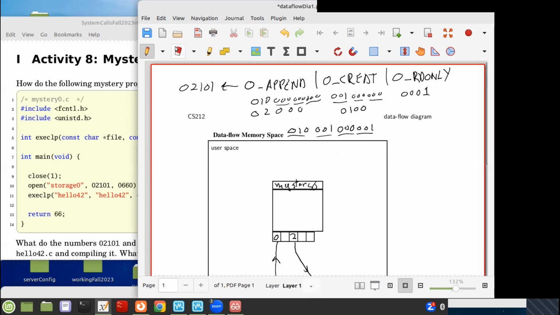Oh, yes, sorry about that. It's write only. Yes, read only would be all zeros. This is write only. Okay, so if you look at the actual official source code, or if you did this for real and I wasn't forcing you to use these numbers so you understood what's going on, you would write this long thing. Of course, it's easier to write 0, 2, 1, 0, 1 than this whole long thing here.